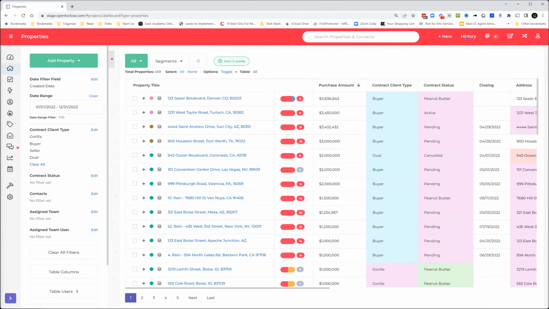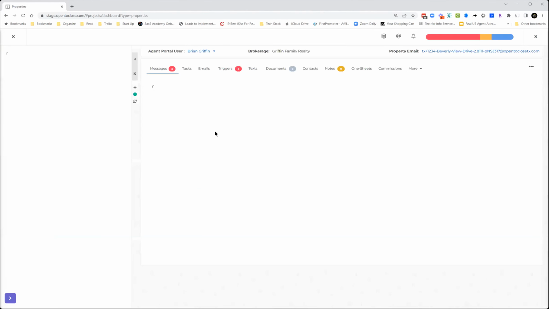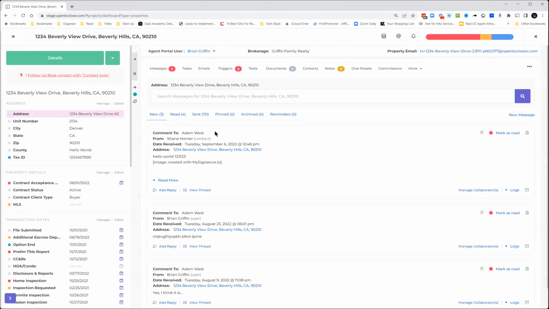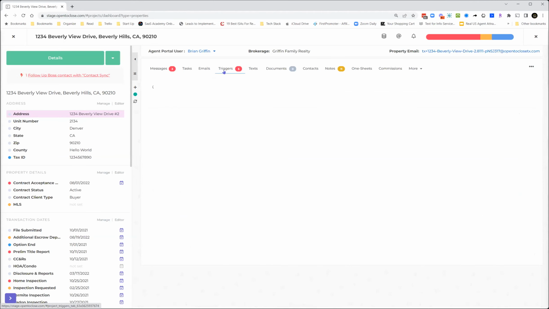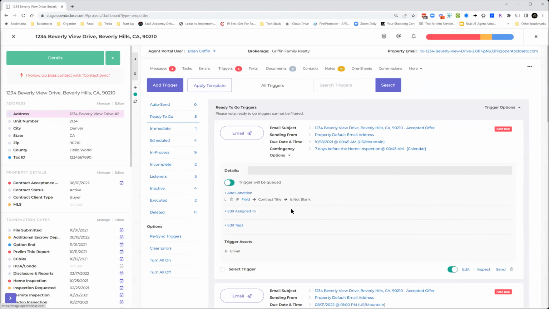So if I come up here, and this is the way I run my business off the scale plan, I like to have as few tasks as possible. Tasks mean I have to go into the transactions and check off task lists, which I don't want to do. I want to come over here to triggers and have trigger templates that come into my transaction. What these would do is say, when I change this field from active to pending, what do I want to happen?